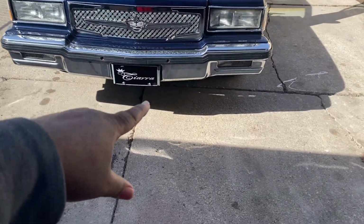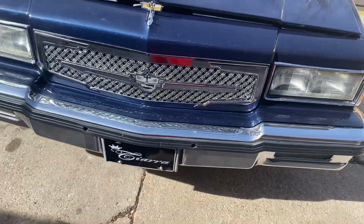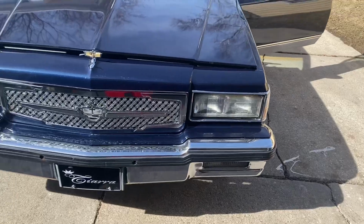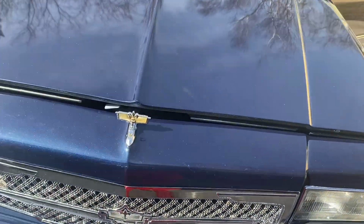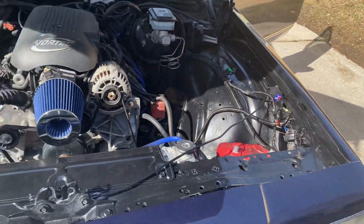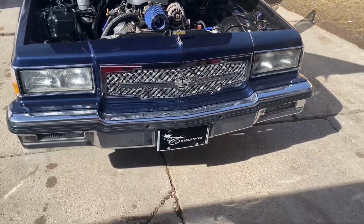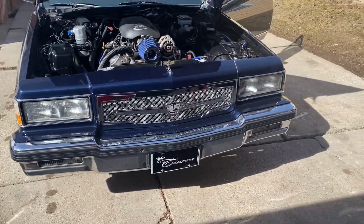But I need to get another impact strip too to cover these two holes. I'm gonna buy a new one off of eBay. They only like $229. So for those of y'all been looking, they only on eBay for $229. So don't go for the okie doke, paying an arm and a leg for it, man. If I can help you out and send you in the right direction on where to find one, I'm gonna do that for y'all, man. But let's get started. Let me pull these wheels off, man, and we're gonna get this thing jacked up.